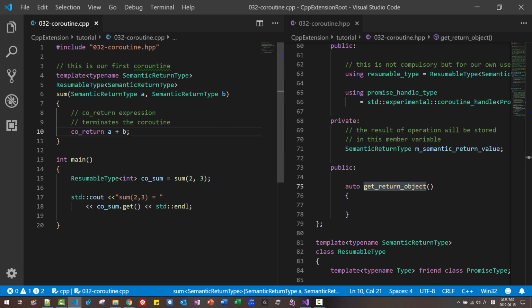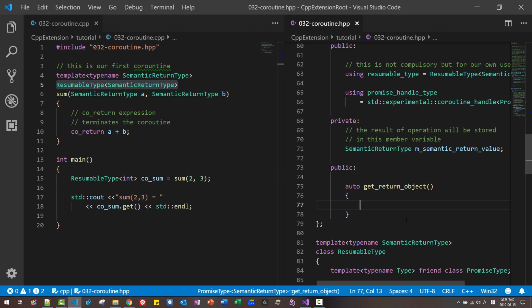In the coroutine, the C++ compiler returns the resumable type. Please note that in this coroutine, co return returns the resumable type, so the C++ compiler needs to know this type. So we return like this.